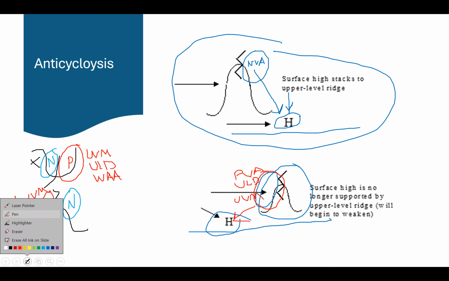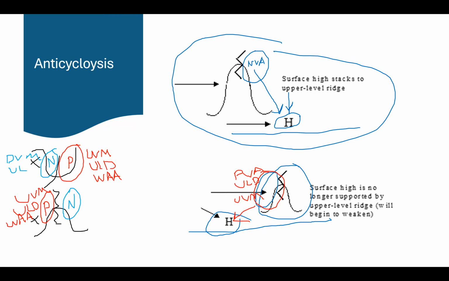Now, let's do NVA, the characteristics of it, which are going to occur behind your shortwave trough axis. NVA is associated with what? What do we talk about? We have downward vertical motion, DVM, so sinking air, which promotes high pressure and fair weather. Okay. We have upper level convergence associated with NVA. So we're getting mass added to the top of the air column. We're accumulating mass, and it's also associated with cold air advection behind the shortwave trough axis. You have cold air advection, cold air moving in.